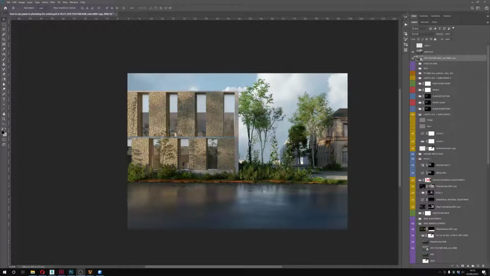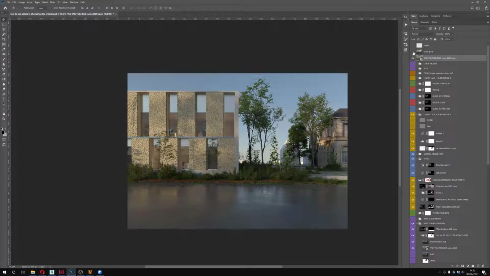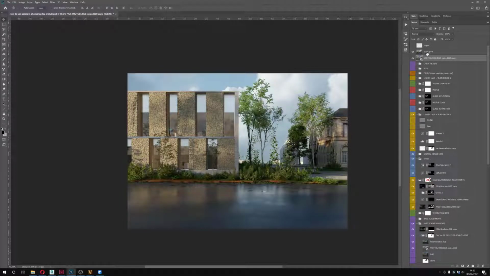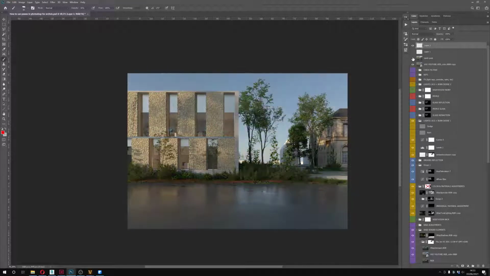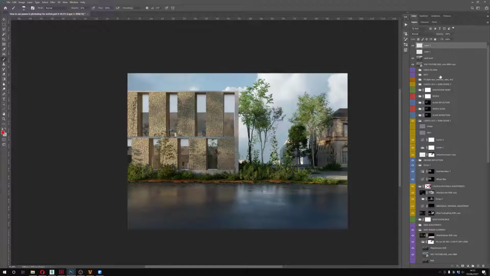So just to show you a little difference quickly between the original and the final, just to show the principle again. You can see the main difference is regarding the shadow and the reflection in the foreground. Here you can see quite a bit of a difference between the base pass and the result, with just a little quick post-production of what I've been talking about, using the specular map, the shadow pass, and some diffuse filter adjustment and the curve adjustment.